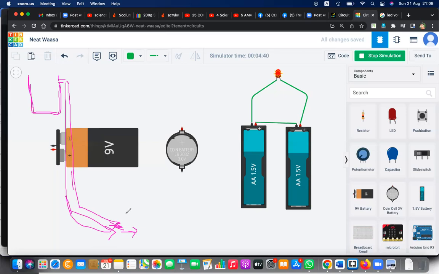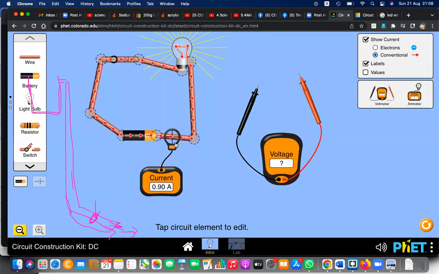Okay, next, another thing is the amount of water. How much water comes through this pipe? Did we see this in the manipulatives? So see how we measured the amperage. We are just checking through here. So then 0.9 amperes. So how much water goes through this?